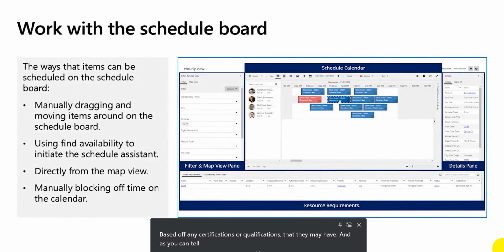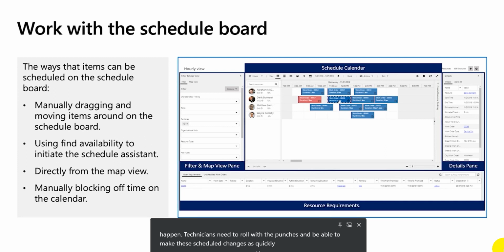And as you can tell, there's a lot more that goes into scheduling than simply seeing who's free at that time. Dispatchers typically need a lot of information at their disposal. Depending on the organization's size, a dispatcher can be scheduling anywhere from 20 to hundreds of potential resources daily. And many things can occur throughout the day that can impact scheduling. Maybe there's an emergency work order that takes priority, or a technician calls sick. These things happen.